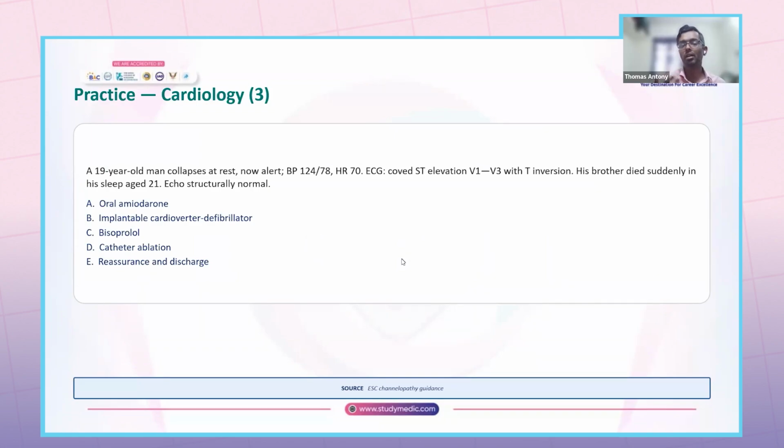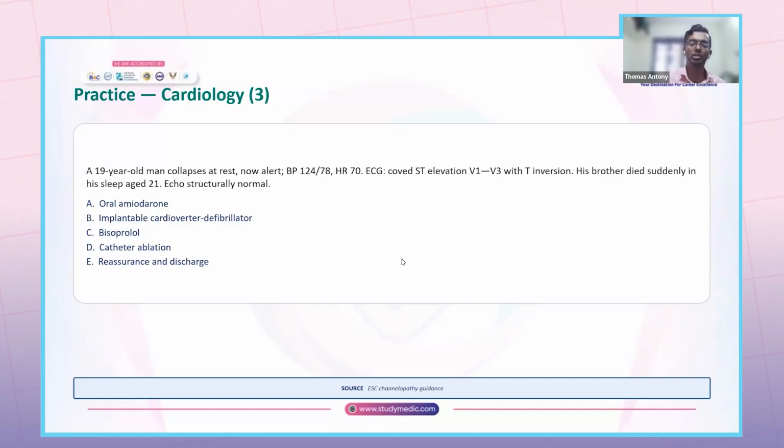So these MCQs are to bring you the idea. Most of the findings would be mentioned in the MCQ. In practice, in real exams, you might be getting real ECGs also, so interpret accordingly. There are a lot of points which are favoring our diagnosis. So what would be the treatment of choice here?